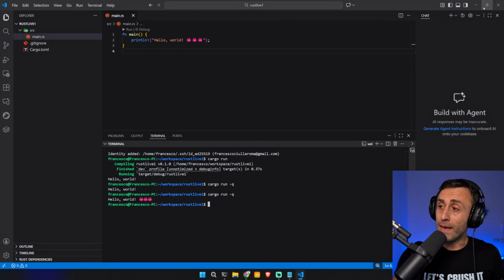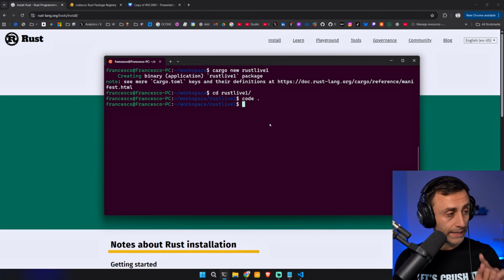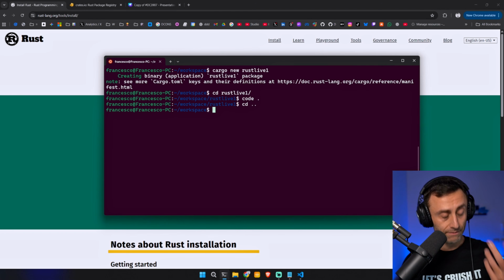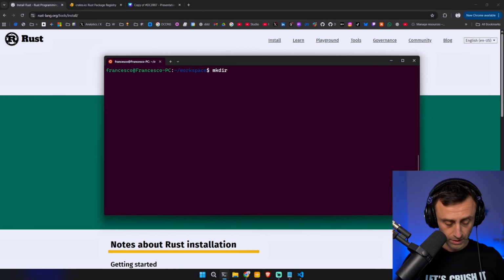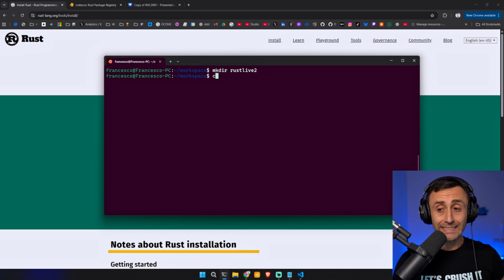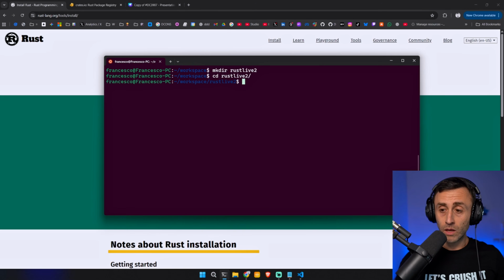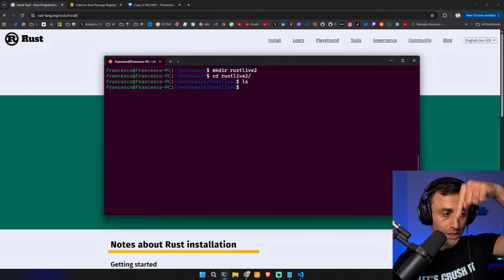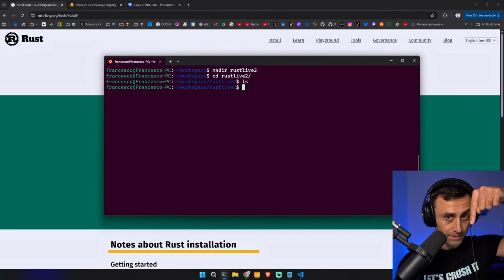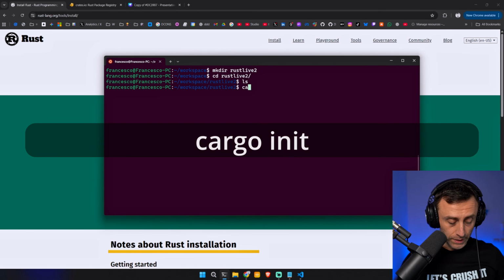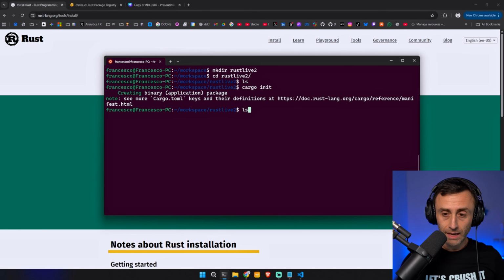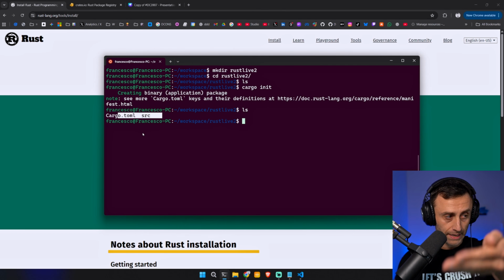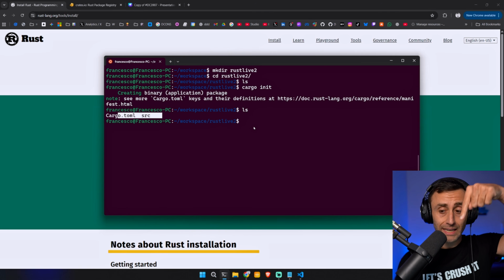Something else I want to mention is that there is another way to create Rust projects, which is this one. Let's say that I have a new folder. I create a project, I call this Rust Alive 2. I step into this directory. I am in an empty directory. Let's say that I want to create a Rust project here in this folder, because cargo new creates a new folder. Cargo init creates a Rust project right here. I'm not opening it, but it's the same structure. Cargo new creates a folder. If I want to create a project here, cargo init.